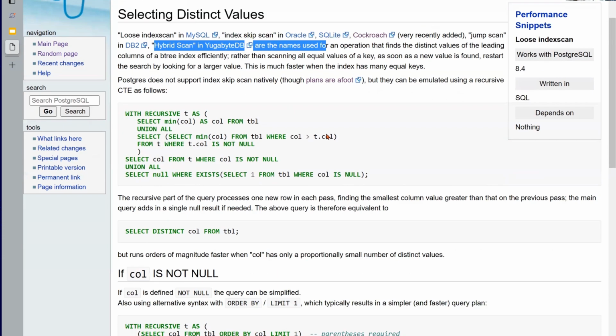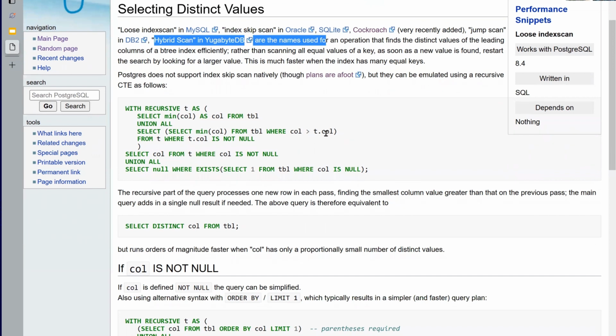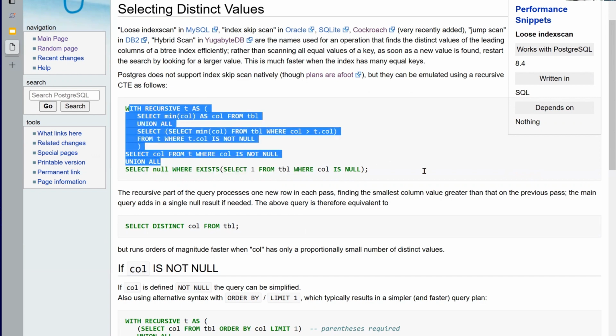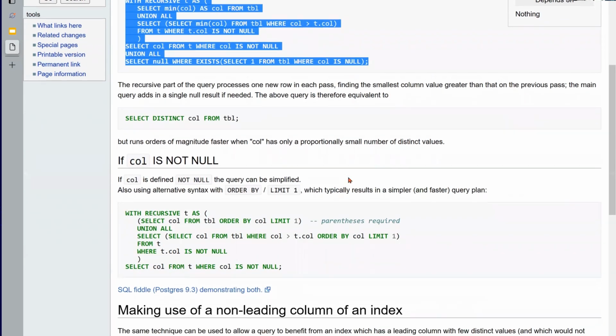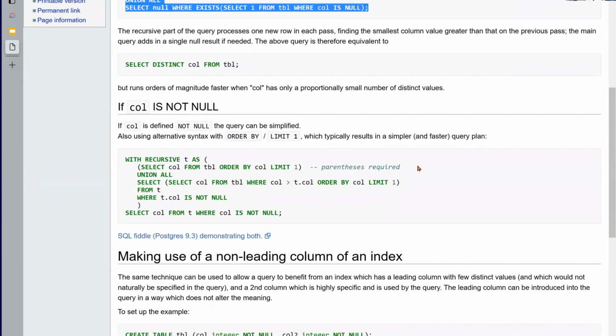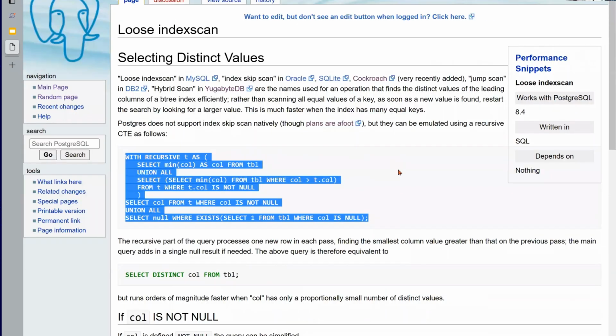So, of course, you can work around it in databases where you don't have that. This is an example with a recursive query. You can do that with a recursive query, getting the next value each time. But this would not be optimal in a distributed SQL database, because then each recursion would be a different call to the table. And we want to avoid that. So this is probably the reason why it's more important to have this feature in Yugabyte than in Postgres.